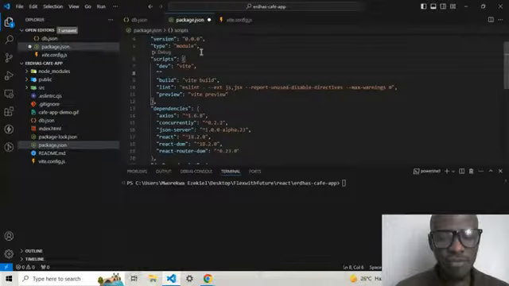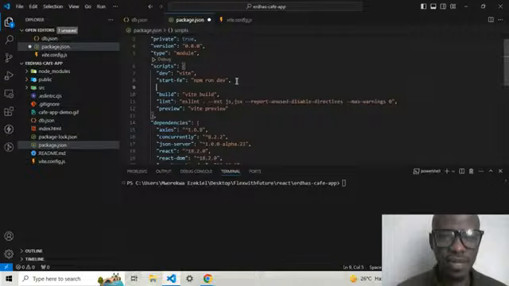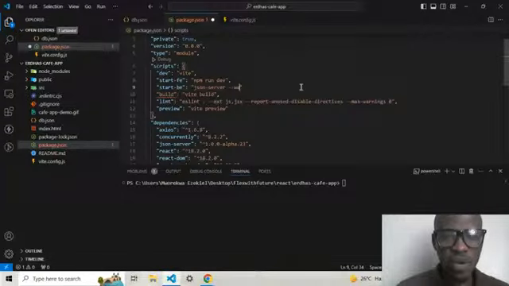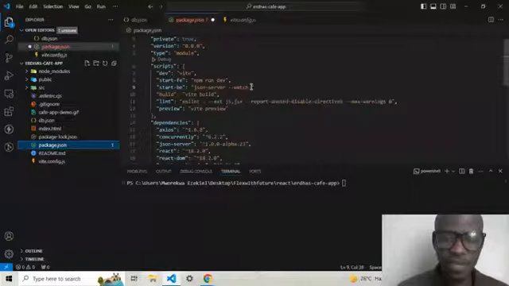I'll have one that starts my front end. And remember, how you run a Vite application is npm run dev. So what that does is it's going to run this script, which will start the front end. I'm also going to define one that starts my back end, which is the JSON server that creates for me an API. For it, the usage is you create a db.json file and define your data. So basically, I need a drinks app. I've already predefined this db.json, and I'm going to specify port 5000, a unique one.